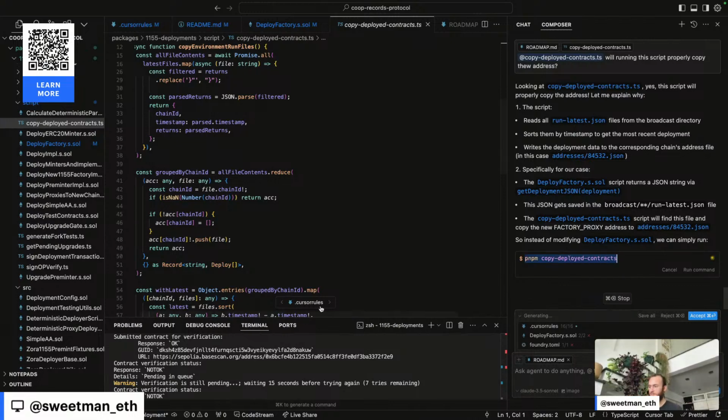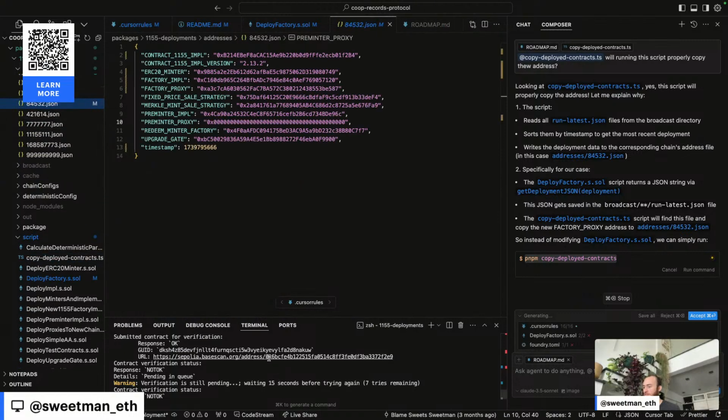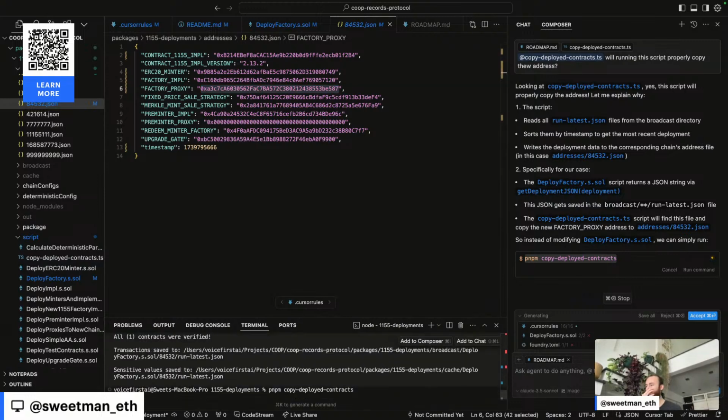Let's try running this again. And let's verify the before and after. So let's go to 84532. I'm expecting 0x6BC for the factory proxy. I see A3C. So let's try running this command.